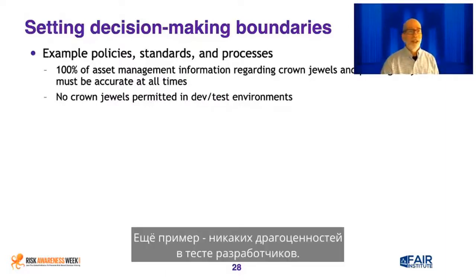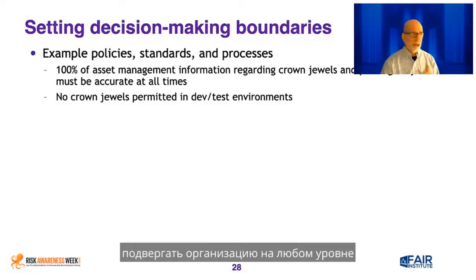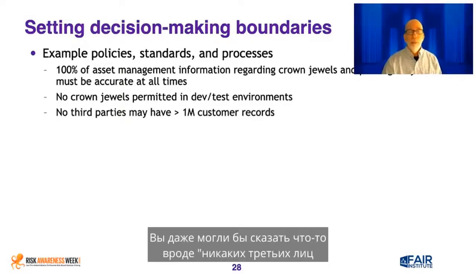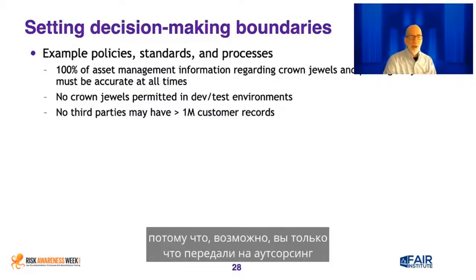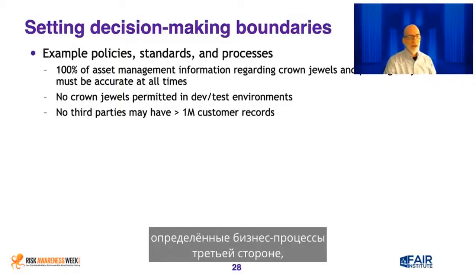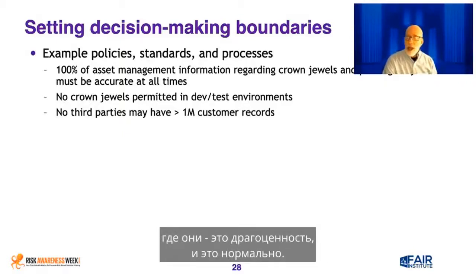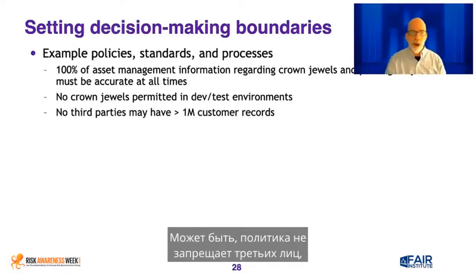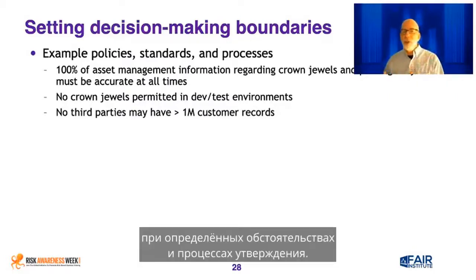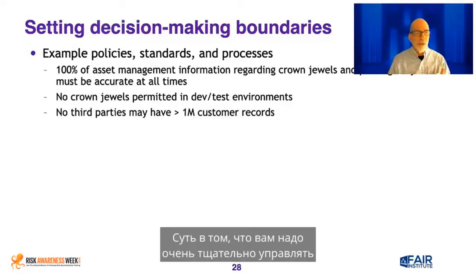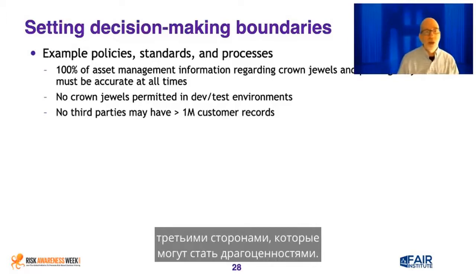Another one, no crown jewels in dev test. There is absolutely no reason for dev test to expose the organization, at any level, to a breach of that size. Maybe you could even say something like no third parties may have a crown jewel, so to speak. And this one can be more challenging because maybe you've just outsourced certain business processes to a third party where they're a crown jewel. And that's okay. Maybe the policy isn't no third parties. Maybe it is third parties can only be crown jewels under certain circumstances and certain approval processes. The bottom line is you want to very closely manage any third parties that are or might become crown jewels.